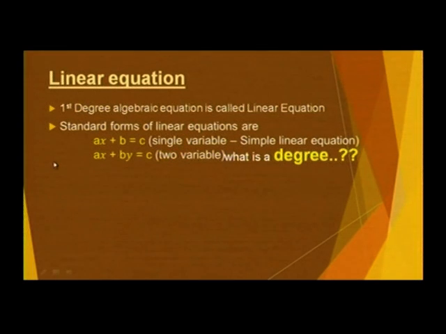So observe friends, here ax + b = c. It has a single variable, yes or no? Yes. Now, the simple linear equation. Here it is called both simple and linear, because why is it called simple? Already we learnt that an equation which has one variable and is of 1 degree is called a simple equation. It has 1 degree or not? Yes. Your expectation is correct, and it has one variable or not? Yes friends, it has one variable. So that's why it is called the simple and linear equation.